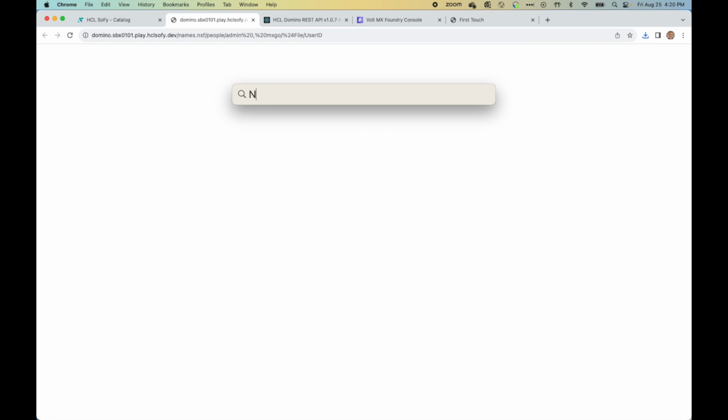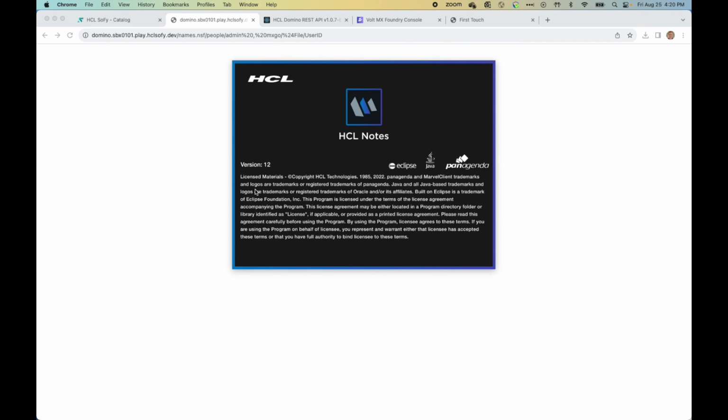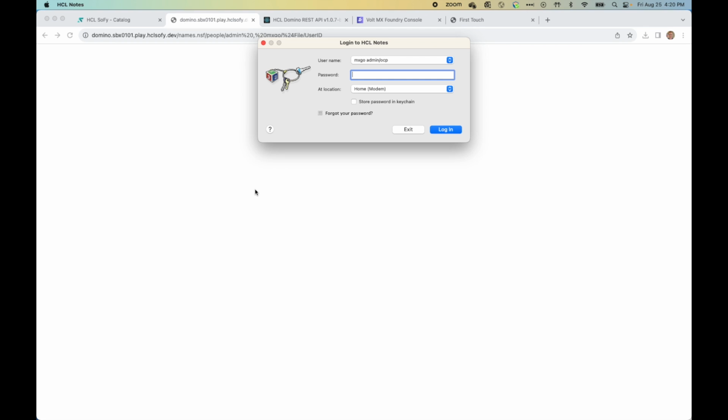And now I can go over to my Notes client and open it up using that ID. And that's going to use the same password that we used before for Sophie.